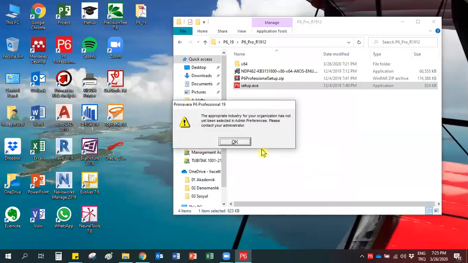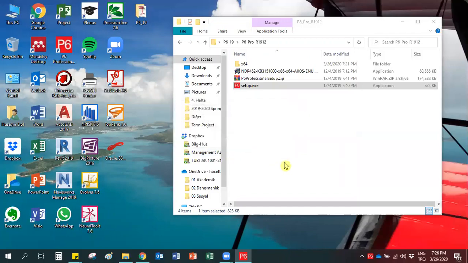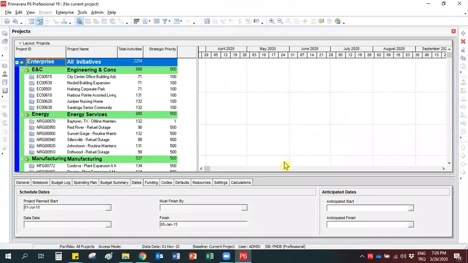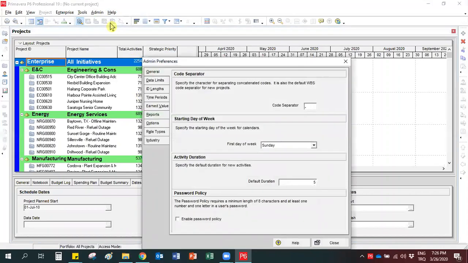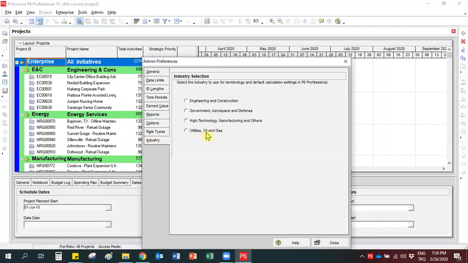At the beginning, it will give you a warning. It says the appropriate industry has not been selected. Just select OK. The warning does not prevent you from accessing P6, but let me show you how you can remove it. Go to Admin and select Admin Preferences here. So at the bottom part, you have the industry option. You see that we don't have any option selected here.